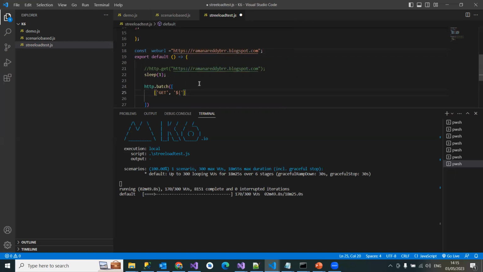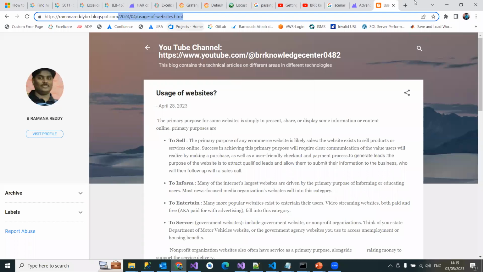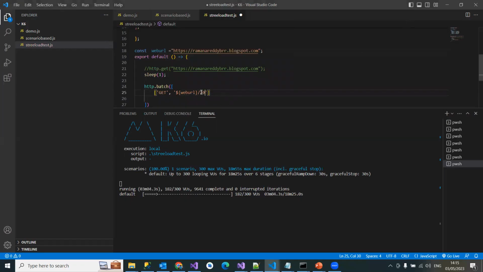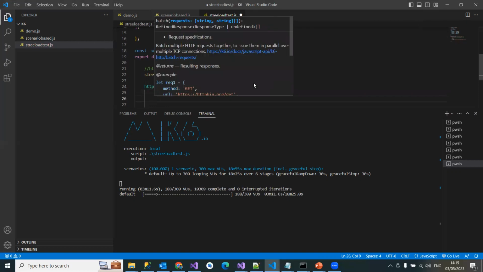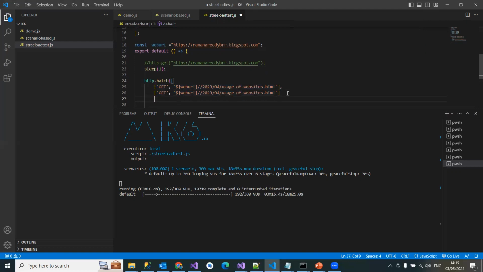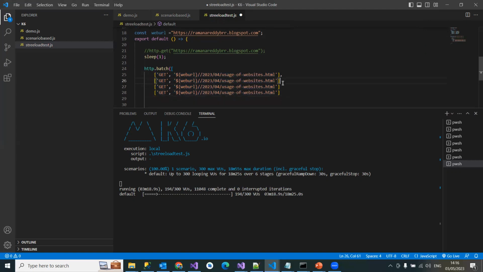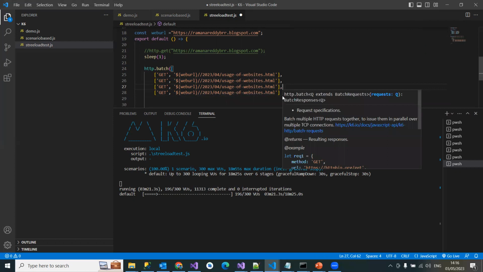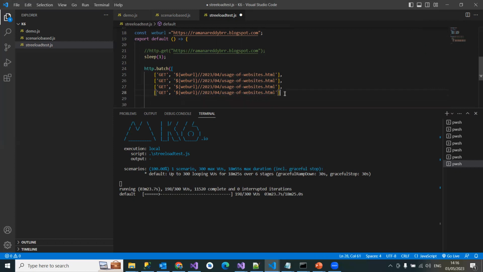I'll use that variable, web URL, right? Then slash and the kind of name you will be having. And then close. Similarly, you just give other URLs for get or post requests. It all depends. This way, you mention multiple requests with the same HTTP get.